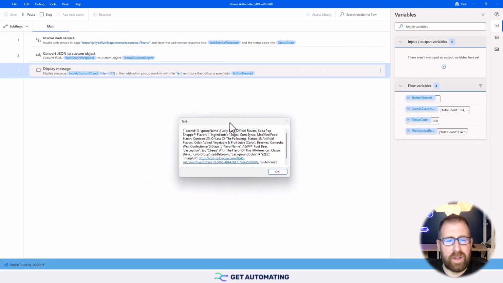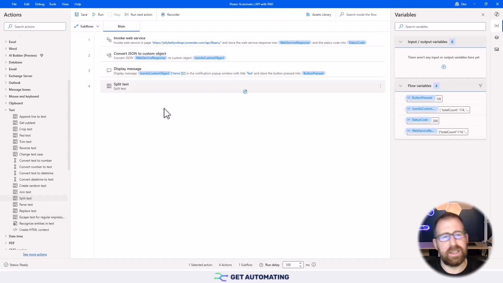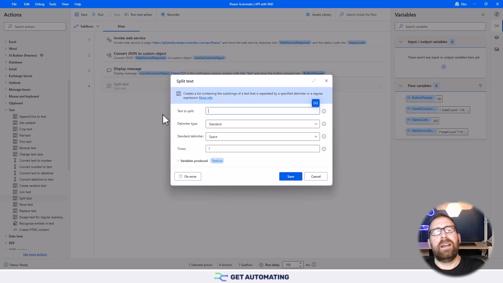All right, so there we have our data from the second row, which again, 0, 1, 2, is going to be bean 3. And here is all the data. From there, we can start parsing out additional data. We'll take it one more step here and use the split text, just so you can see how we start to trim away and get to the underlying data that we need. Text to split, again, we're going to pipe in that same expression here. So we're using the variable, we're pulling from that items table, and we're looking at the second item there.